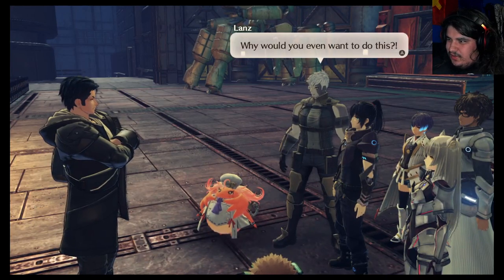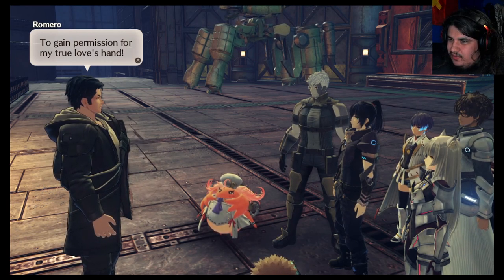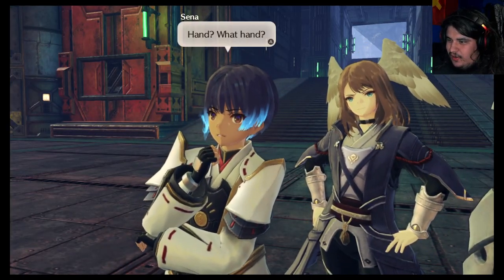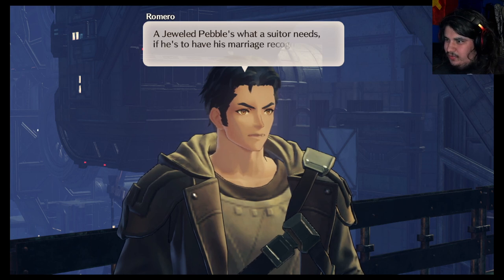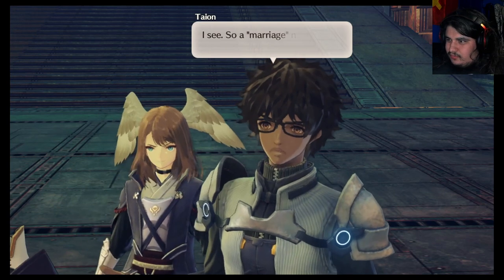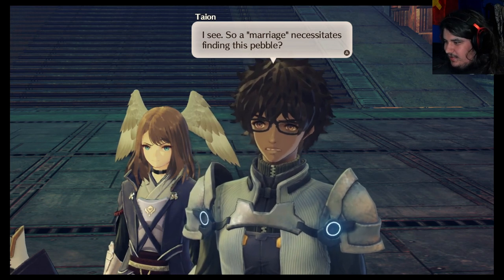Why would you even want to do this? To gain permission for my true love's hand. Hand? What hand? Her hand, my dear, in marriage. Nothing less. A jeweled pebble's what a suitor needs if he's to have his marriage recognized. So I have promised thus to bring one home. I see. So a marriage necessitates finding this pebble.